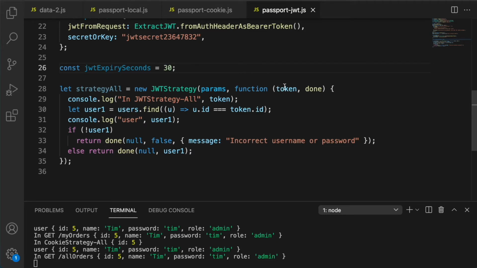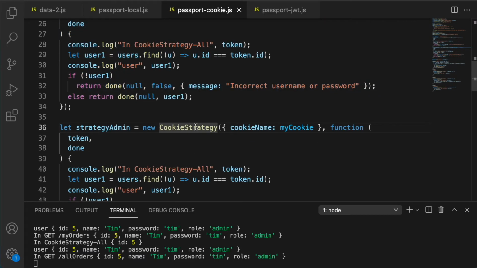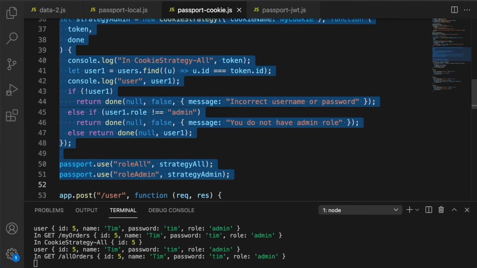So here in our token, we will just get the token that we had put in. Where would we have put in the token? Like in the cookie, we put it in our post. Same thing we would have done it here. We would have put in our post, which would now come in the authorization header. Let's configure the other two parts also first, and then we will come to our post.